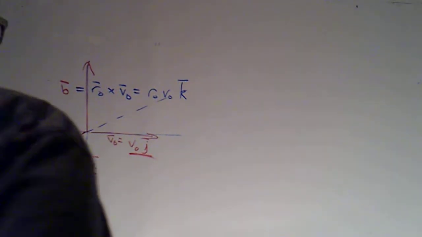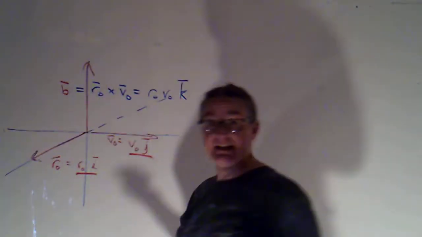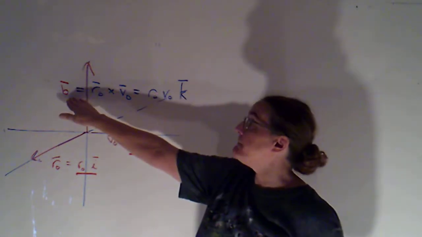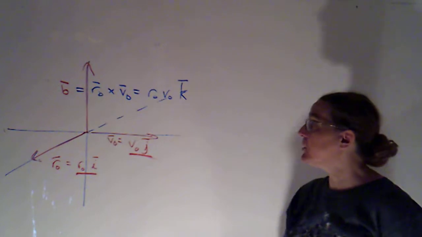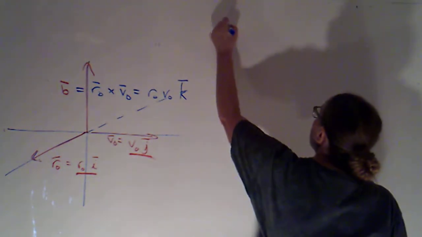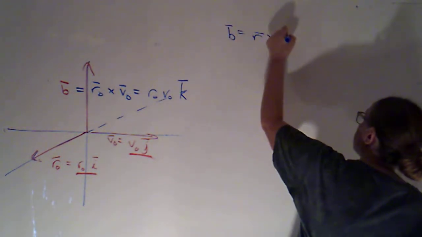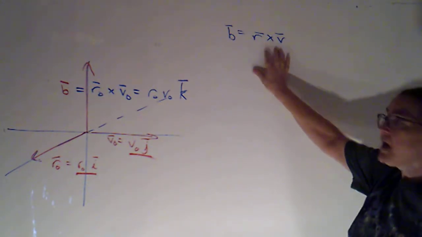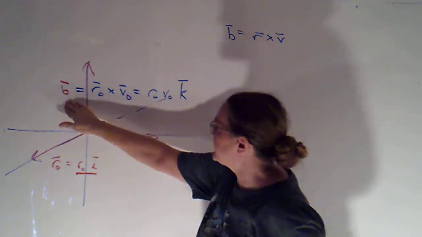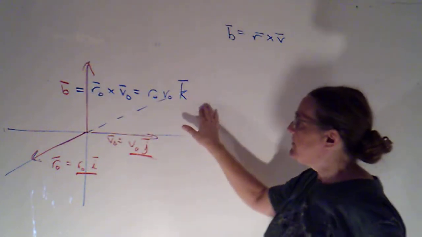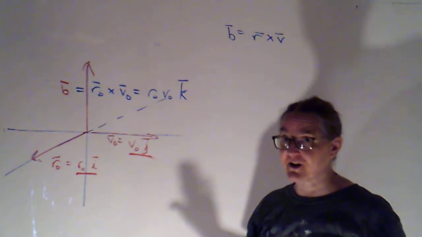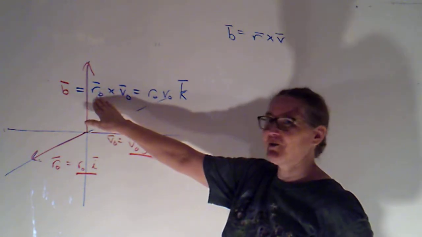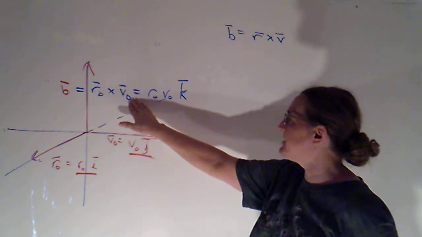In the last video, we characterized the vector A, the acceleration vector. In this video, I'm going to focus instead on B. B, remember, was just defined as R crossed with V, which we proved was constant. So we've already got one characterization of B right here, because if it's always R cross V, then it's R naught cross V naught. It's the initial position crossed with the initial velocity.